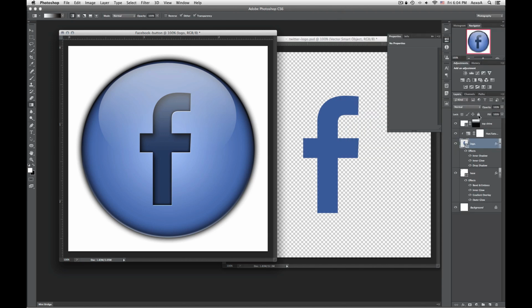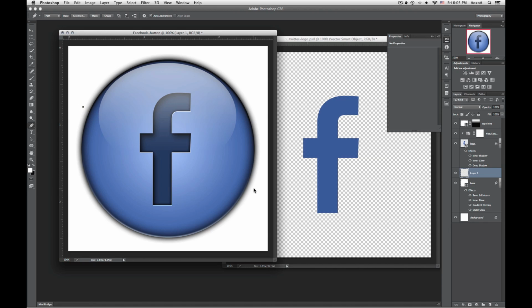Now select the base layer and make a new layer above that. And we're going to create the bottom shine. Select your pen tool, make an anchor above the halfway mark.